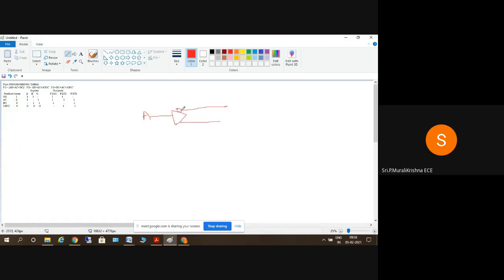When there is a bubble symbol, it is an inversion, that is A bar. When there is a normal value, it is a buffer here. So draw like this.